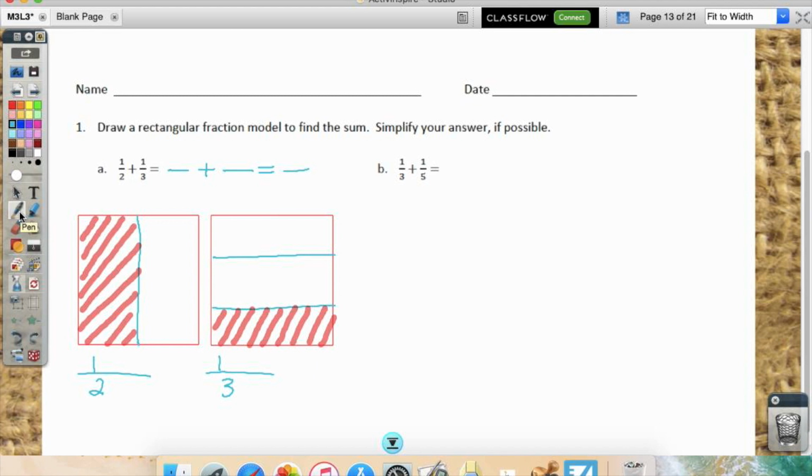All right, now I want to find a common denominator. Does anyone remember the little trick we used to find the common denominator? Multiply. Well, we are going to move these lines over, but before we do that, I've got to figure out what to put as my new denominator. We multiplied the bottom. So we multiply the denominators? So what's 2 times 3? 6. Okay, get the new denominator on there.